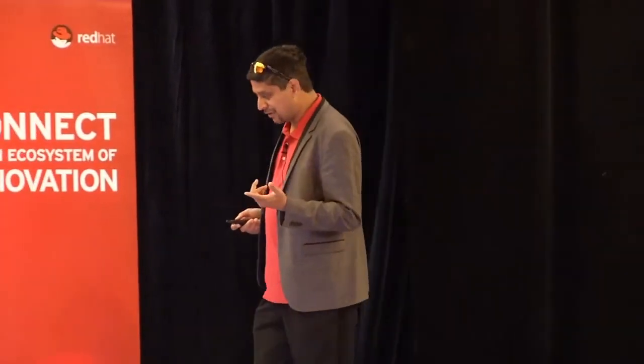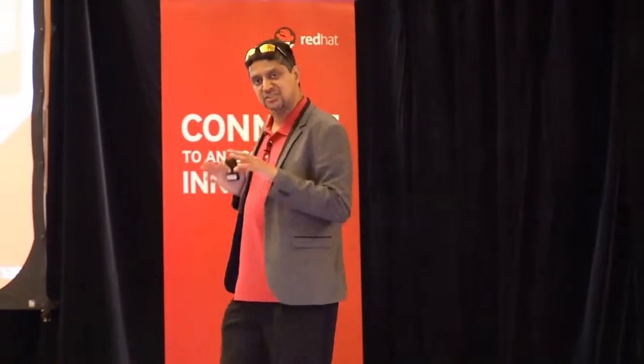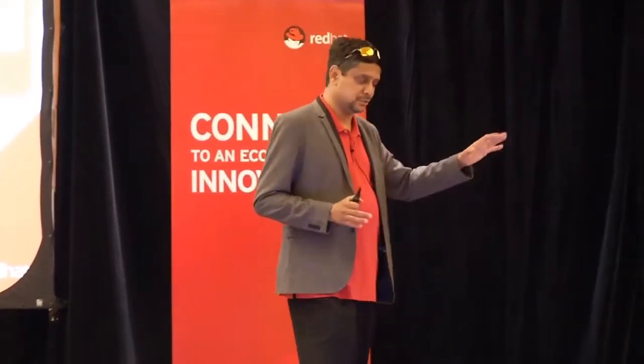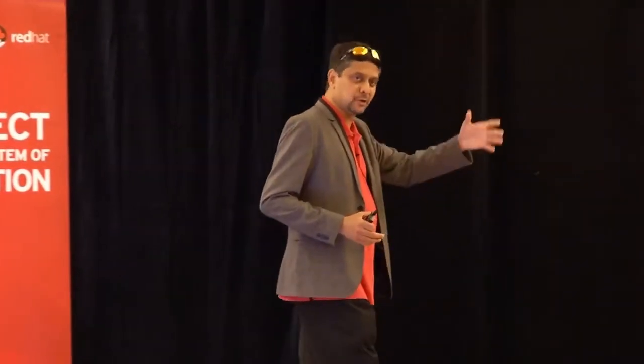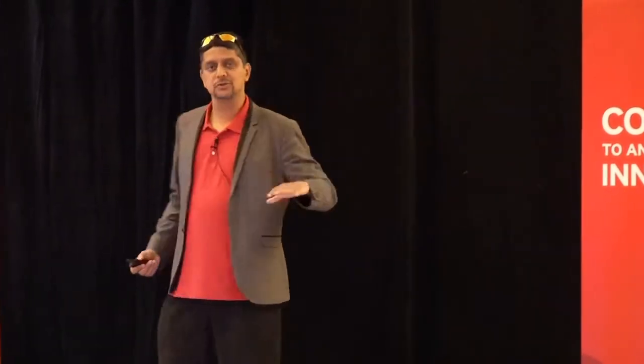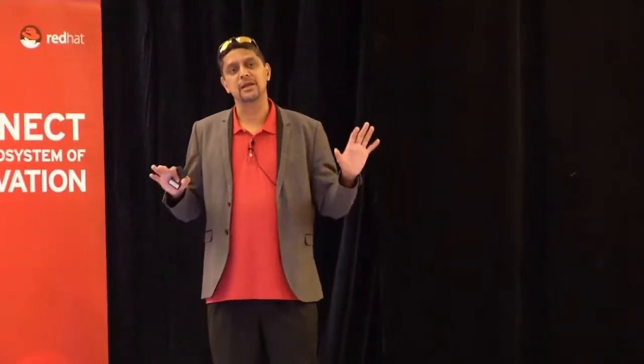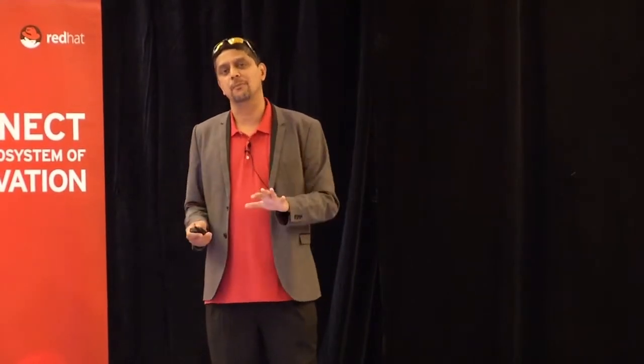When I was talking about DevOps, I was talking about standardizing environments across different teams, from development to QE to production. OpenShift makes that easy. With OpenShift, you could have a deployment pipeline which is standardized and automated. So you could embrace DevOps in a much more seamless way with OpenShift.